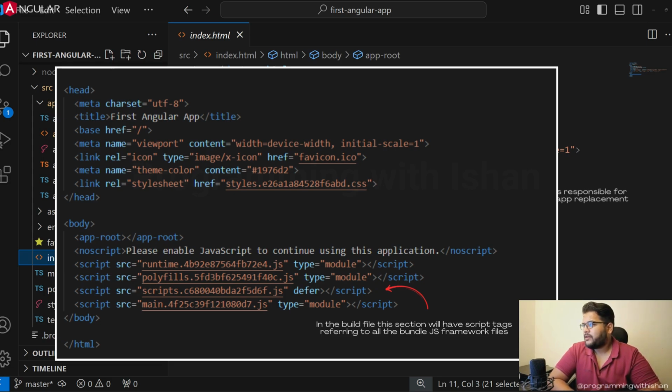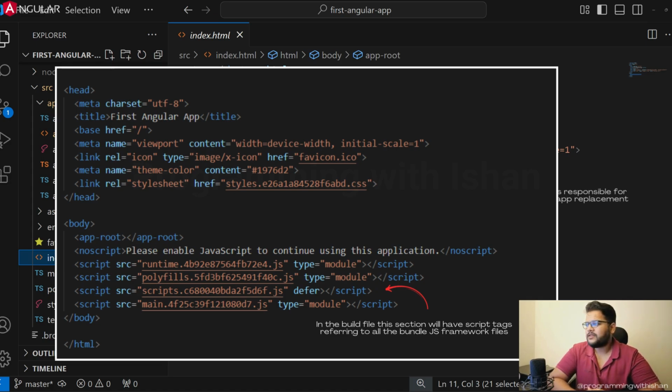Now one point here: in the main.ts file of development mode you have platformBrowserDynamic, but when you are going to see the main.ts file of this deployed code on the server, it will be using platformBrowser, which is responsible for creating a platform for ahead of time compiled code.